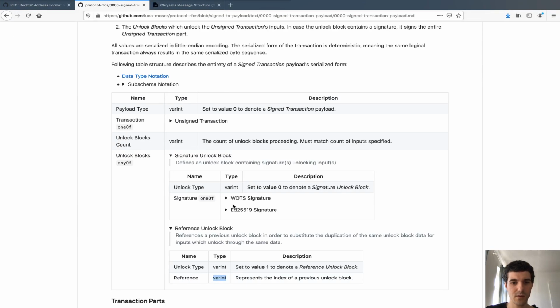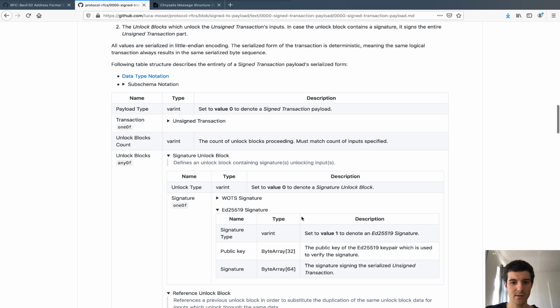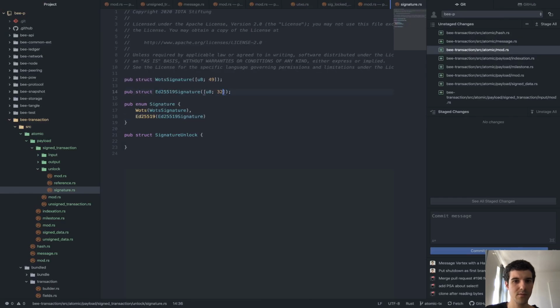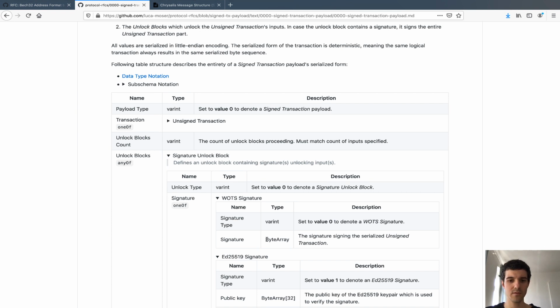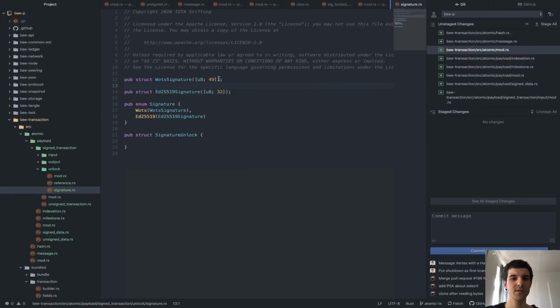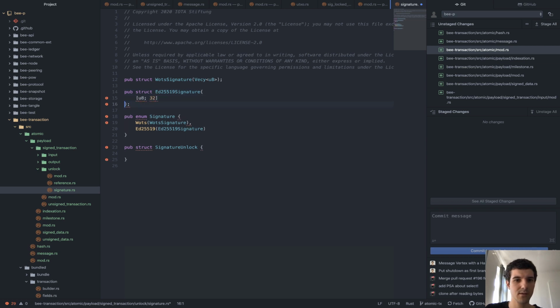The sizes are different, of course. So this one, obviously there is no fixed size because it depends on the security of the WTS. So this is not sized anymore, but this is a vector of weight. And this one is just a bit more complex because it has a public key and the actual signature.